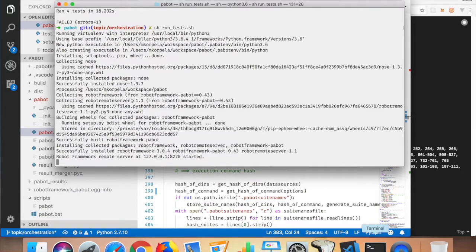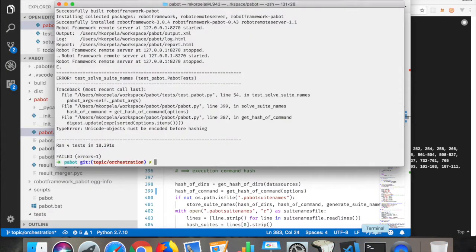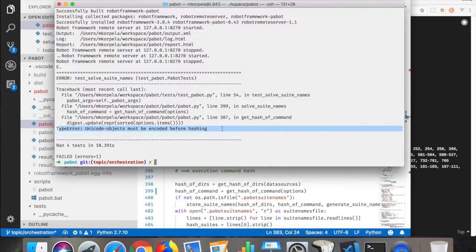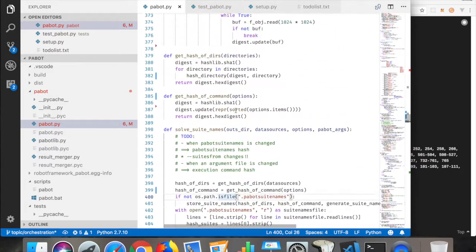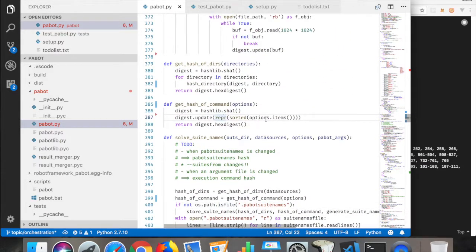This run tests sh is actually using a very clean version of Python as it's running inside of a virtual environment, which makes it a bit slower to execute these test cases through it. Okay, there's another point where the same thing, Unicode objects must be encoded before hashing, is happening on this one.